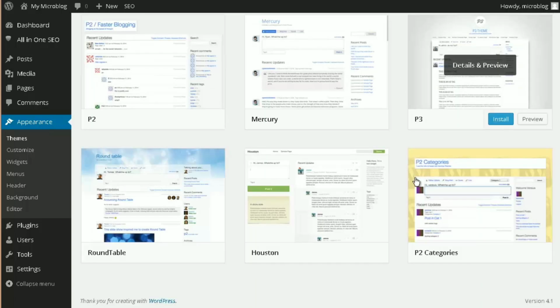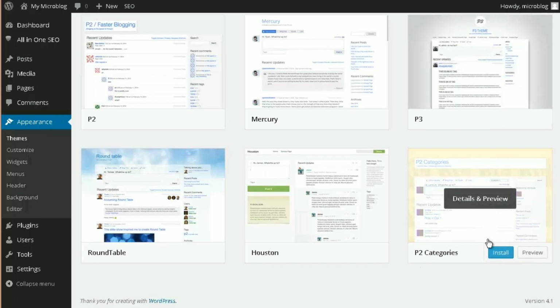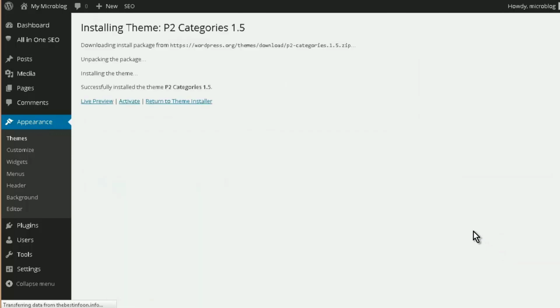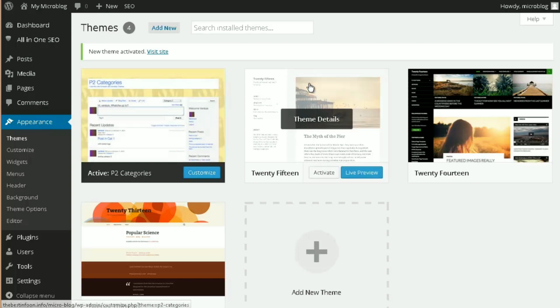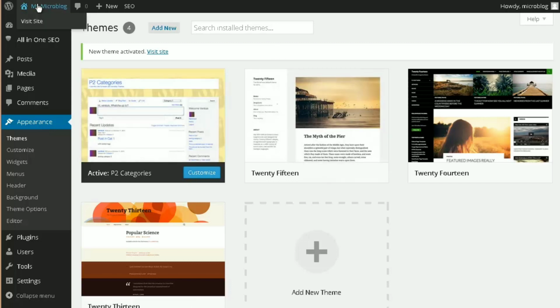Okay, and then you want to roll down to see P2 category, and you want to install. And you want to activate. Okay, now let's go have a look at our site.